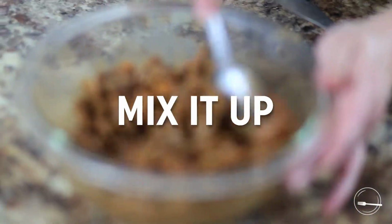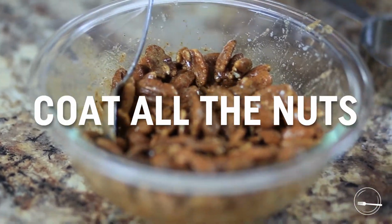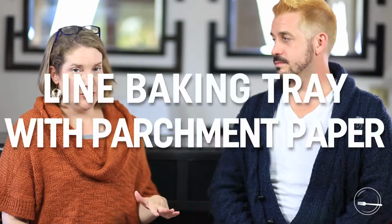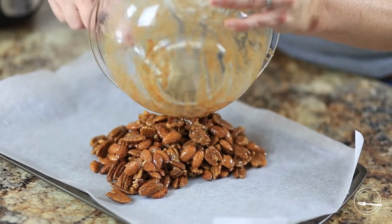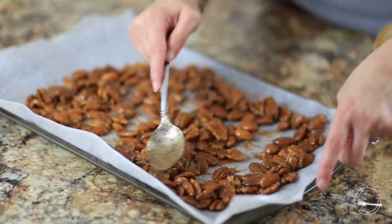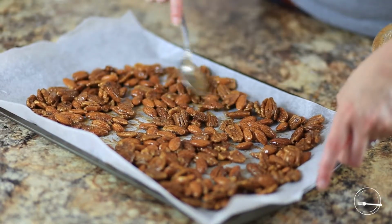So once you've mixed the nuts together and make sure all of it's really coated, you're gonna take a baking tray and put down parchment paper. Don't use wax paper. It is not the same. You have the nuts on the parchment-lined baking sheet. You're gonna put it in the oven and bake it at 300 for 15 minutes.